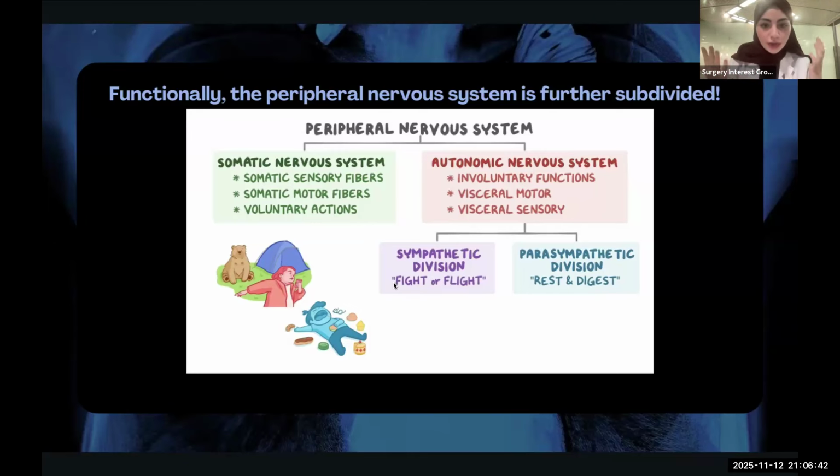What body functions would I have? That's what I want you to keep in mind. Now, for the parasympathetic division, this is going to be rest and digest. So think of it as you chilling right now. You're in parasympathetic right now, unless you're really stressed about the exam.